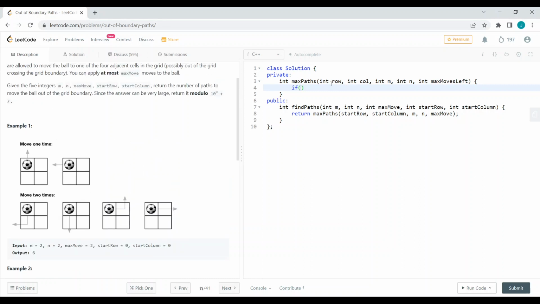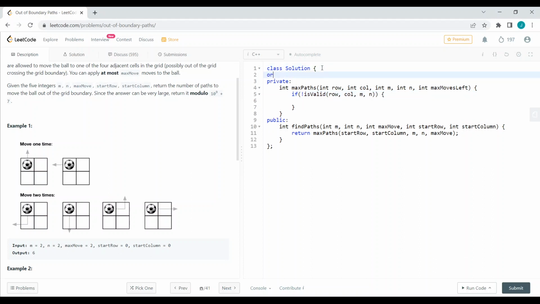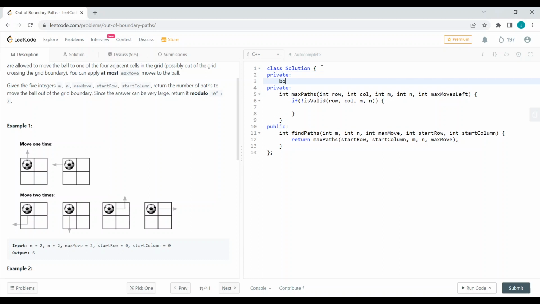We have to check whether the row and column are out of the boundary. I will write a small function which is going to say whether the row and column are inside the boundary or outside the boundary. I will write this as isValid. It is going to return a bool value.